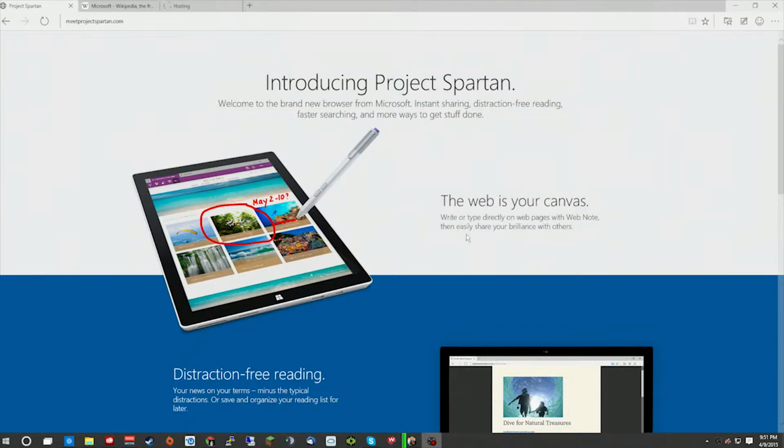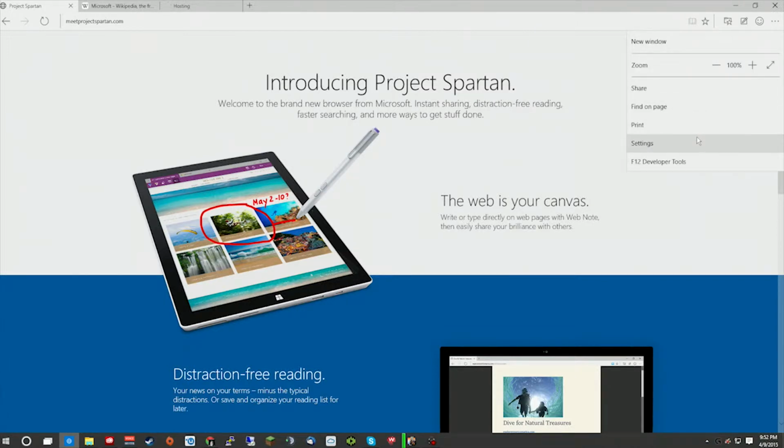Project Spartan has a sleek and modern UI. It's very Windows 10-ish. And I can see a lot of people using it when it has all the features and all the functions they want. Right now, it's in very early stages and it's very basic to use. The only way to get Project Spartan is by having Windows 10 and by having the latest update on Windows 10, which is 10.049.